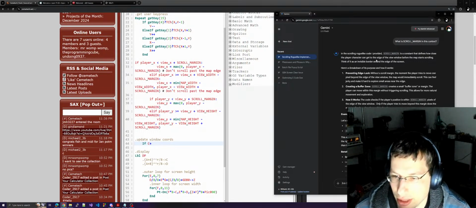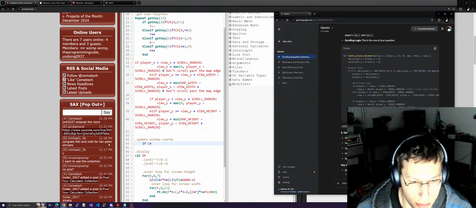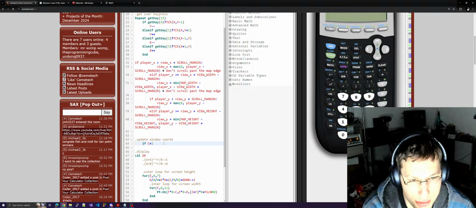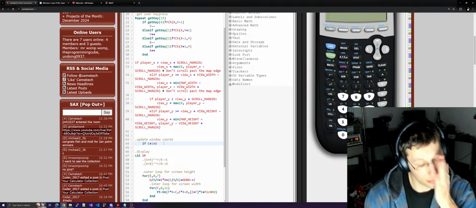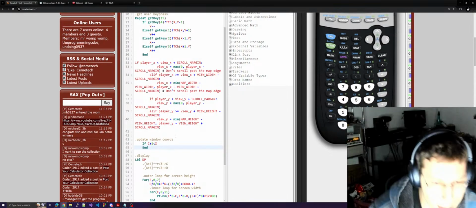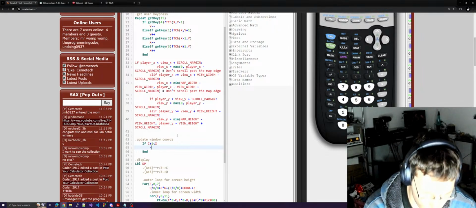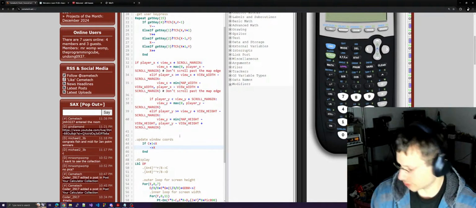It's how close the player can get to the edge of the view window before the map starts scrolling. So let's say if C plus 1 is less than x, okay, so then that means something is going to be set to x.